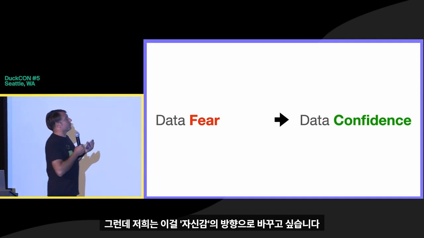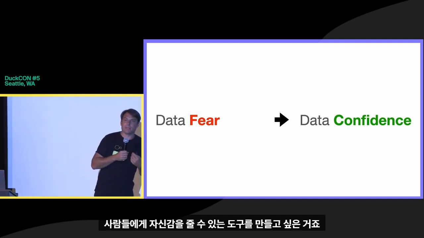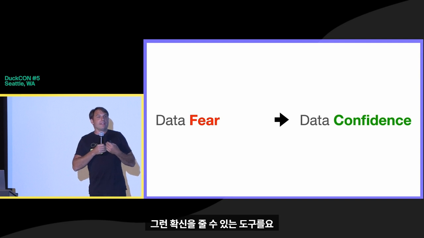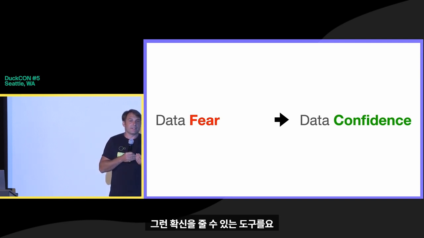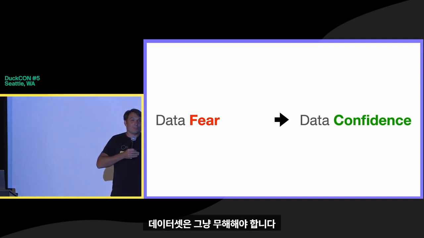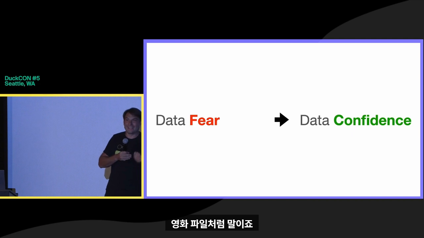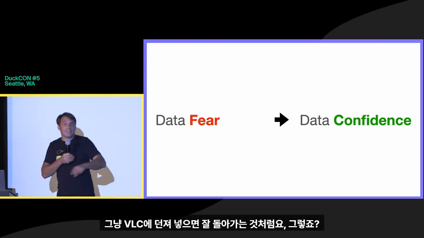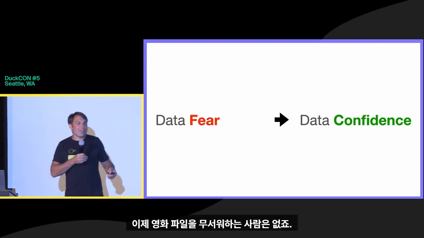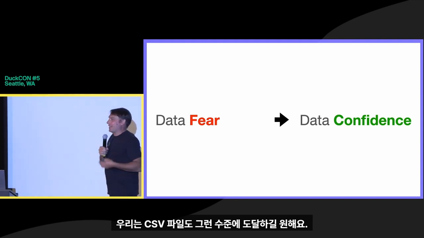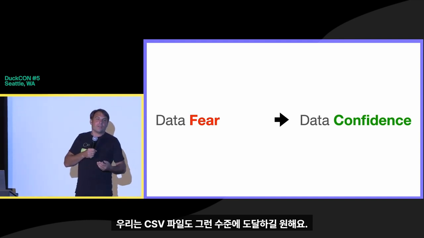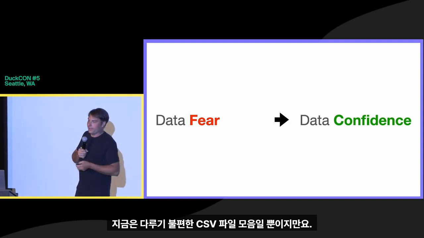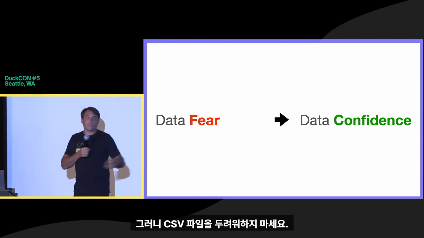But we really want to move this towards confidence, where we can create the tools that give people the confidence that they should not be intimidated by data sets, right? Data sets should just be harmless. It should be just like a movie file. You just throw it in FFmpeg or VLC and it's going to be fine, right? Nobody's afraid of movie files anymore. And we kind of want to get to the same point with this unwieldy collection of CSV files that you have. So don't fear that CSV.